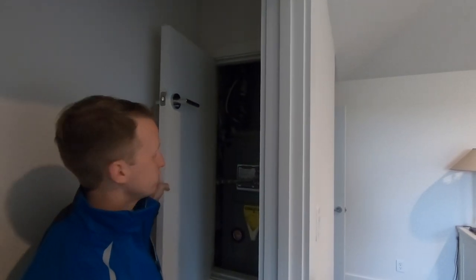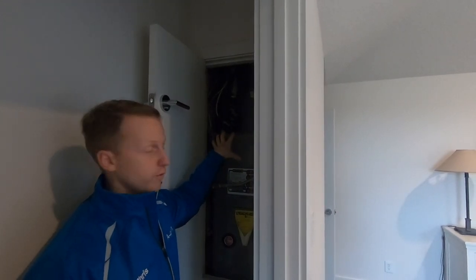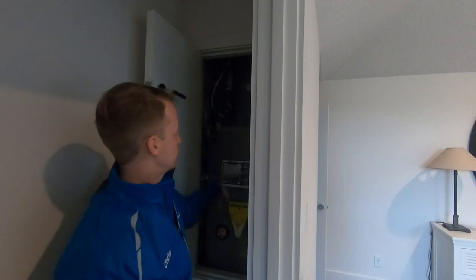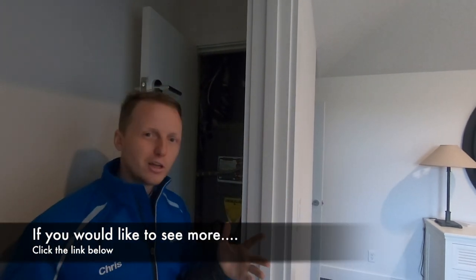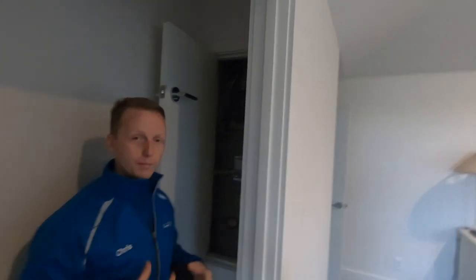Also, this is not pulling adequate air supply for the furnace. It needs to pull air from 12 inches from the top and 12 inches from the bottom. So that's another great find. This is Chris with the Action — if you have any questions about home inspections, please give us a call, and please like and share the video. Thanks, bye.